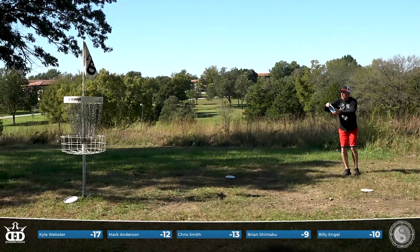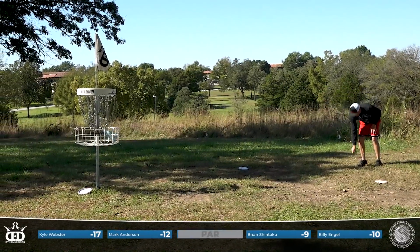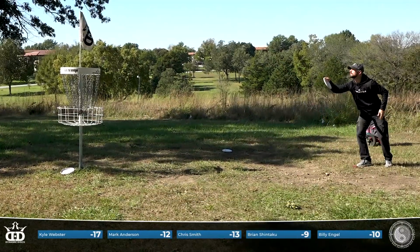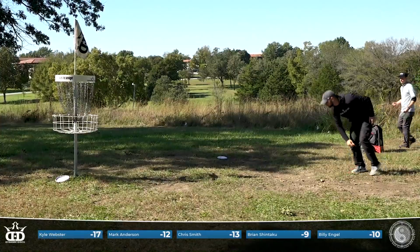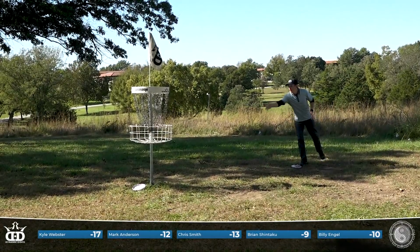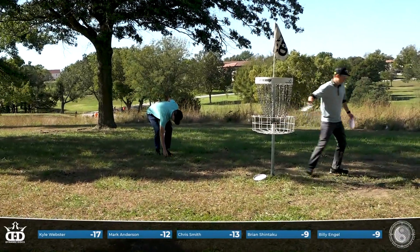Little high on the high side. Yeah, and that little bit of rollaway, it's not really that much distance, but mentally it's like, man, come on, just sit down. Yeah, I was kind of giving it a run, but not really. So please don't punish me for it. Yes, so unfortunate bogey there for Engel.